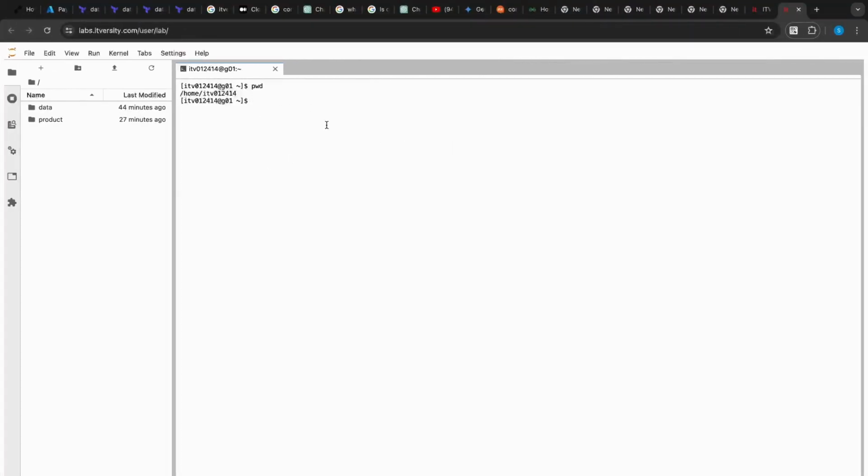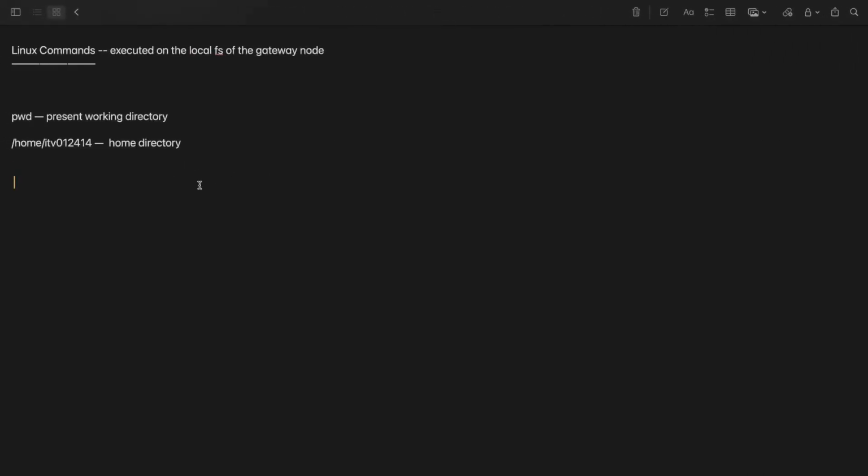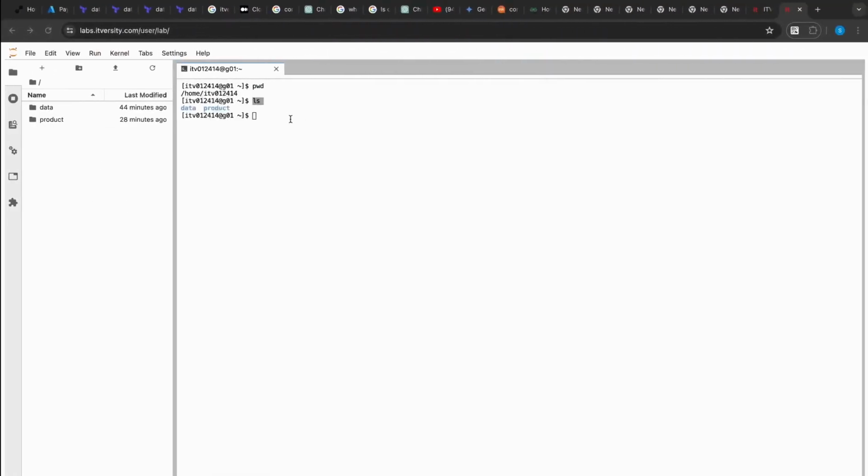The next thing I would say is, let me go. So ls is another command. ls is basically to list the files and folders. You already know that, but I am still covering it: list the files and the folders. Okay, we have seen that.